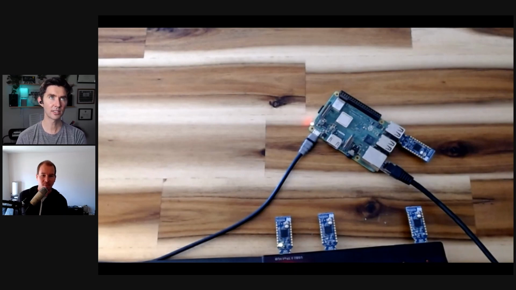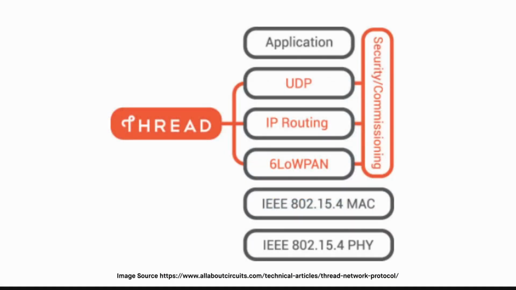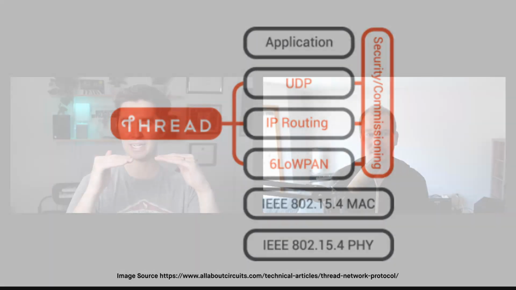Okay, all right, let's take a step back. When you're talking about Thread, it's all running on the 2.4 gigahertz radio, right? So that's the frequency it runs on. Then the protocol is 802.15.4, and Thread is on top of that. And that's basically like a software stack, kind of like Bluetooth is, right?